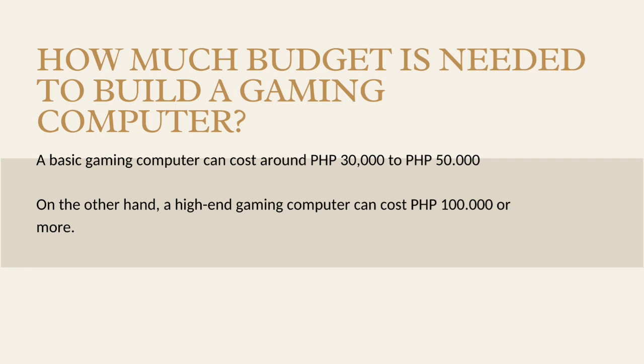This type of computer is designed to handle the most demanding games at the highest settings and can also be used for other resource-intensive tasks such as video editing or 3D rendering. Some of the key components that can affect the cost of a gaming computer include the processor, graphics card, RAM, storage, and power supply. It is important to do your research and choose components that are compatible with each other and meet your specific needs and budget.